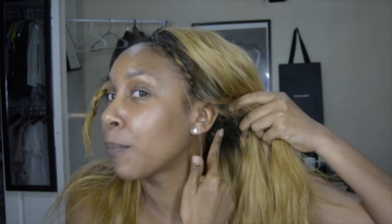You can still see my braids right here, but I really don't care about that right now. So I fixed it more towards the top, but the back, I just didn't know how you had to sew. I sewed it wrong, but it's actually cool. I did it straight on this side, but when it got to this side, it was just too much. But y'all, I see why I don't want to sew my hair.